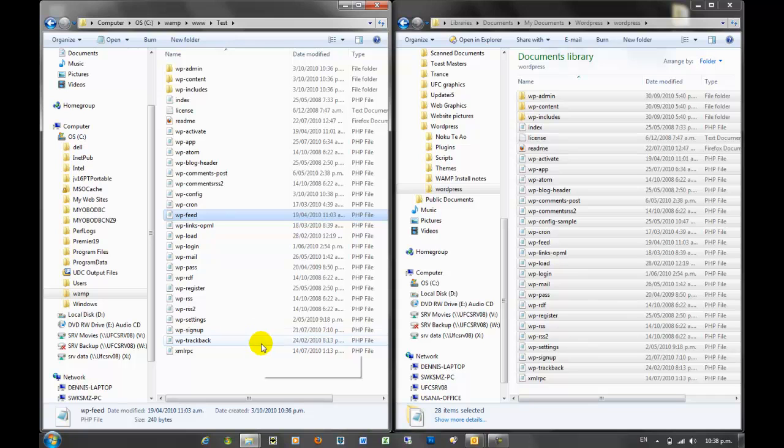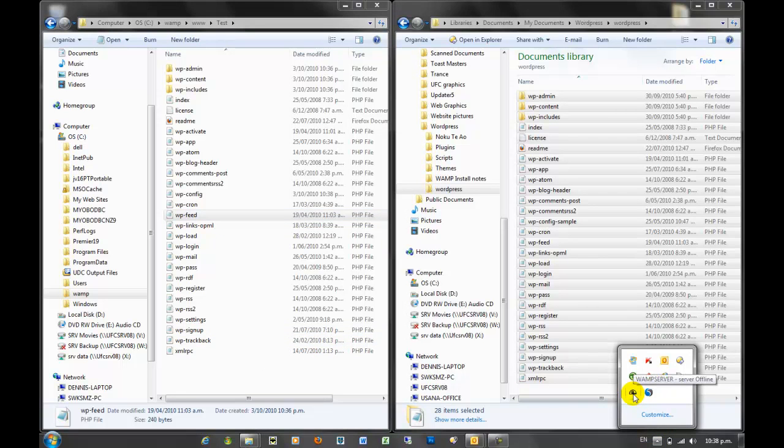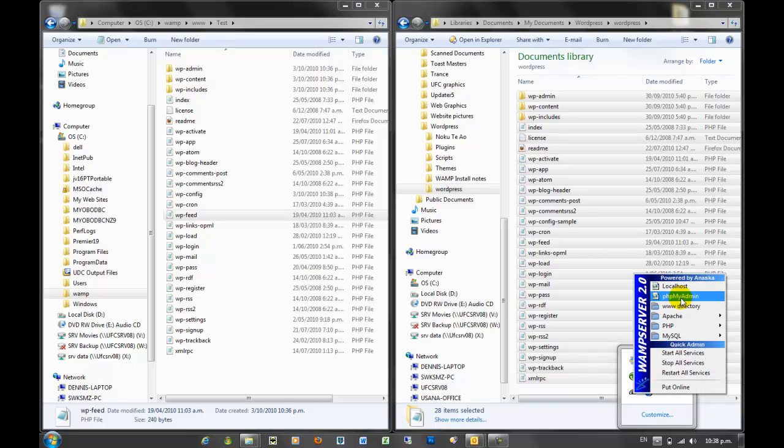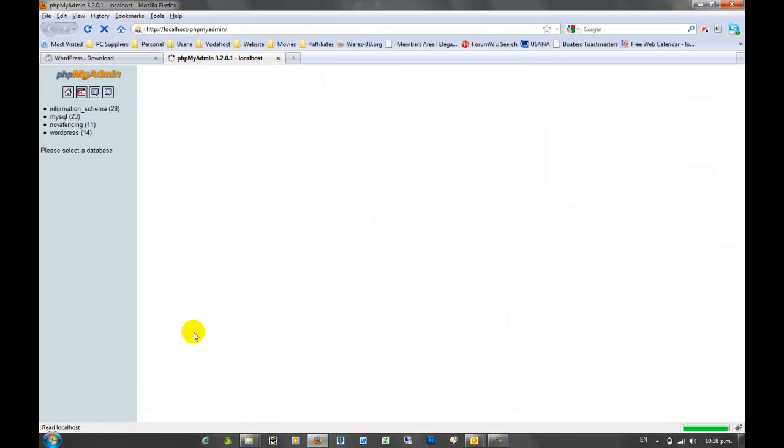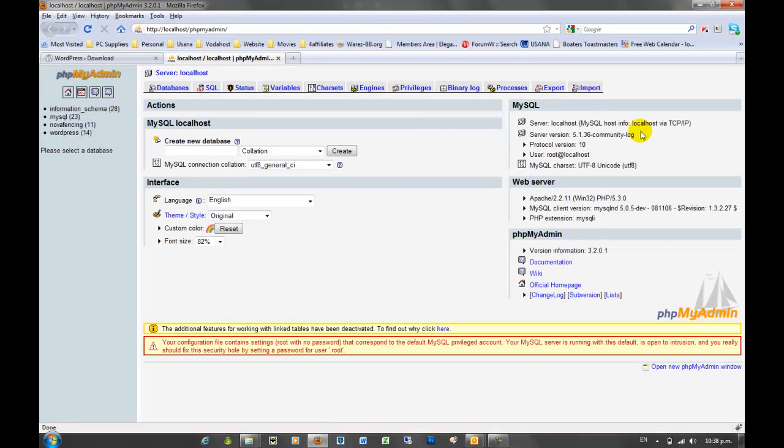Righty-ho, next we need to go down to the bottom right hand side, and we want to left click on the WampServer, and then I'm just going to browse up and click phpMyAdmin. And if I've done everything correct, we should come into the screen that we see right before us.